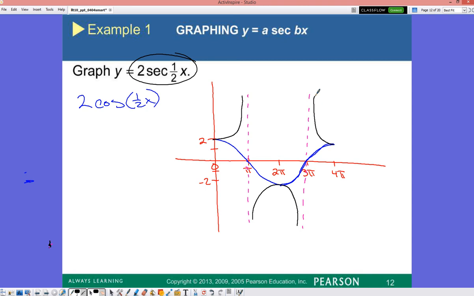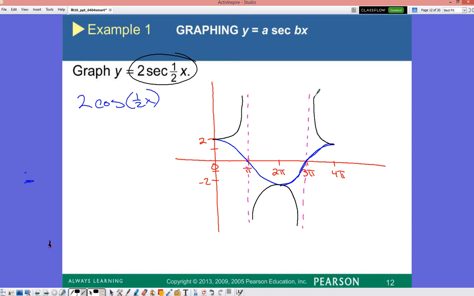Easy? Easy. If you notice, the graphing part is the hardest part because that's where the changes come in. Everything else is exactly the same. So we graphed the cosine, then we did our asymptotes, and then I graphed my function. My function's in black. That's the one I have to have. You can get away with not doing the blue one. You need your asymptotes, and you need your function in black.